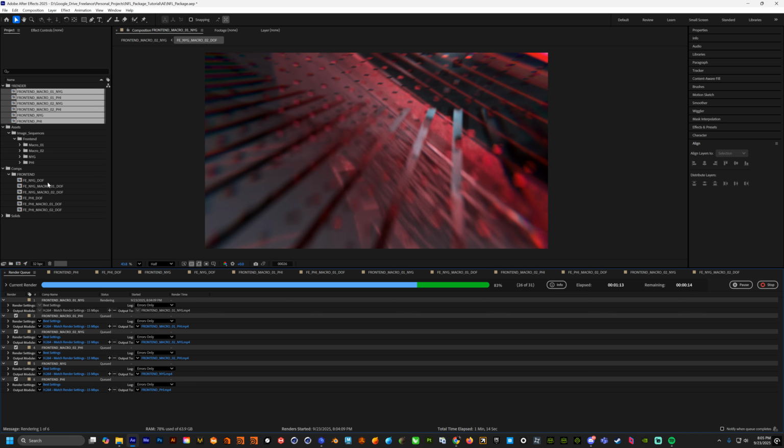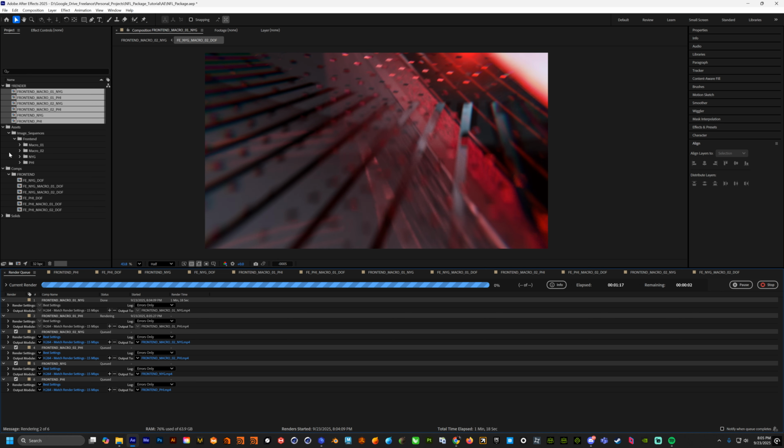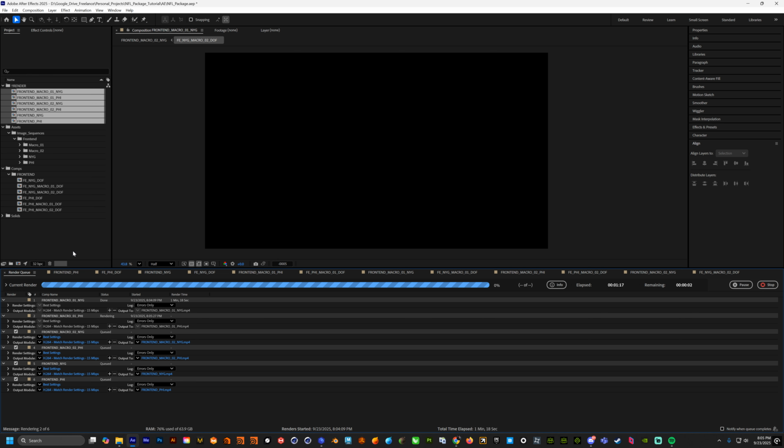Yeah, as we move forward, I'm going to create a folder and put all this in front end. I'll have a transitions folder. We're just going to put everything into one package, or one After Effects file, just to keep things organized so that we can jump back and forth.